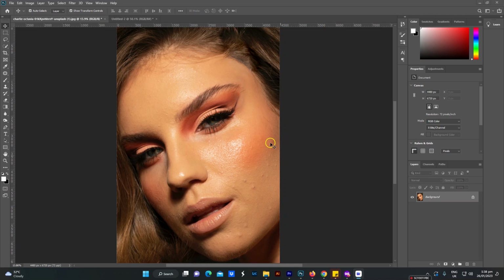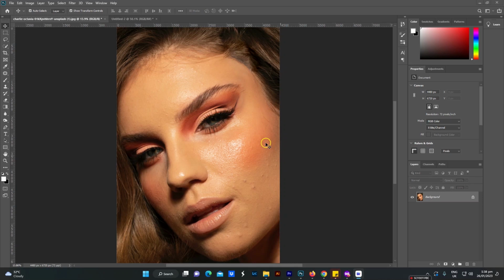On this particular video, I'll be showing you how to do frequency separation, or something other people call retouching skin. This particular image, I do not have rights to it. I got it from, I think, Unsplash.com. That was where I downloaded this image from. So this is not my image. This is just for educational purposes. Just have to put that out there.